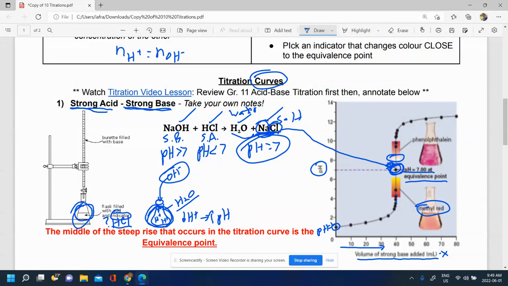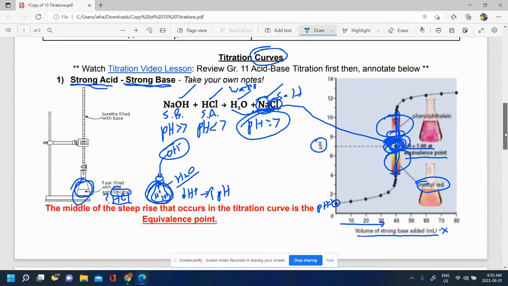It may be a little bit higher or lower, depending on what type of weak acid you're using, or what type of base you're using, a weak acid versus a weak base. But in the case of the grade 11 style titrations, where we have strong acid, strong base, the equivalence point is always going to be a pH of 7. And you want to make sure you have an indicator that falls within this steep vertical region here, because again, there's very little change in volume, and so you're pretty close to your equivalence point. Doesn't have to be exactly on, but pretty close. So your indicator needs to have an endpoint that is close to the equivalence point, but not right on.